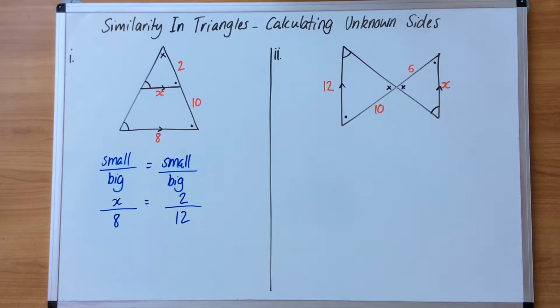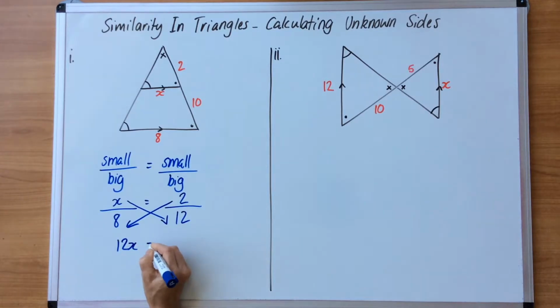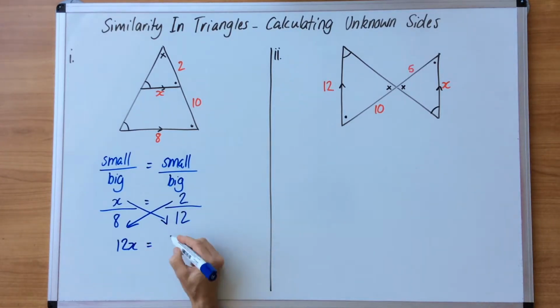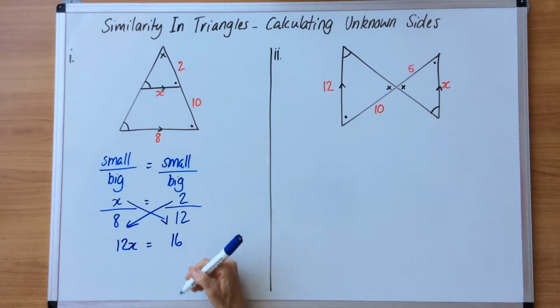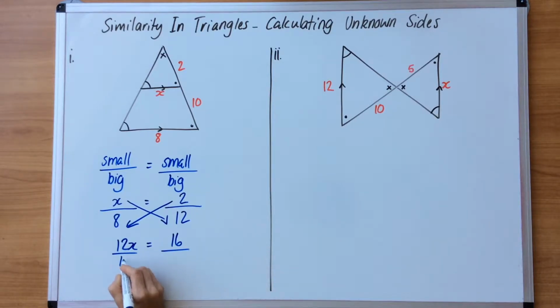Now we need to cross multiply, and we always start with the pronumeral first and then we do the other number second. So x times 12 is 12x equals, and 2 times 8 is 16. And now we're going to progress into the linear equation. So this is a multiplication. The opposite of multiplication is division. And the number next to the pronumeral gets given to both sides because what you do to one side, you must do to the other.